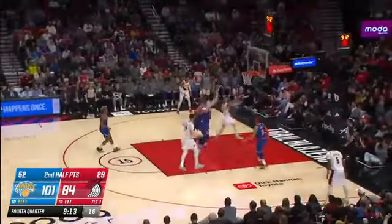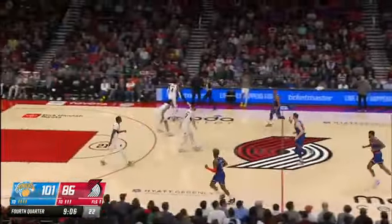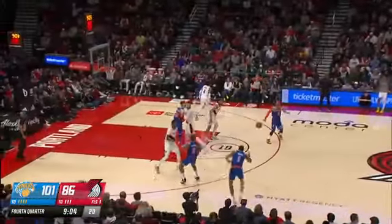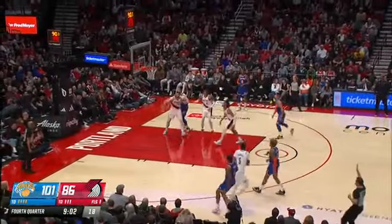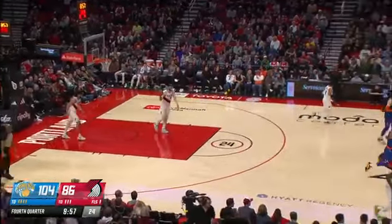17-point lead. Dame, snake dribble into the lane. Nope, Nurk follows with 2 hands. Dame is down there among the photographers. He's upset he didn't get a call. But the Knicks now play on with Toppin shooting the 3. Obi Toppin. Man, the Knicks finding the range here in the second half.